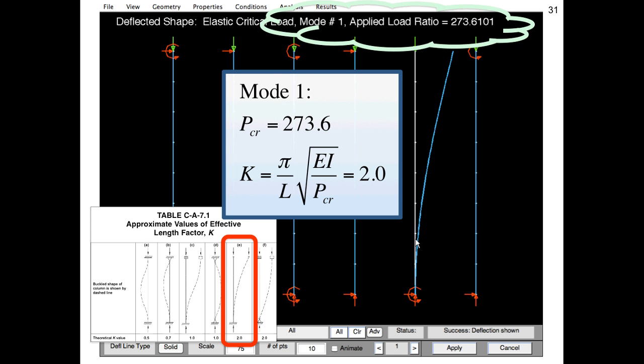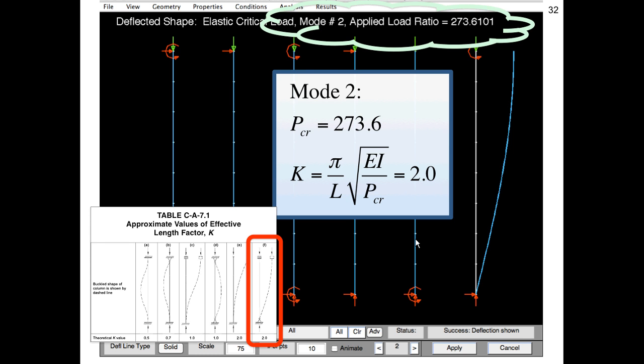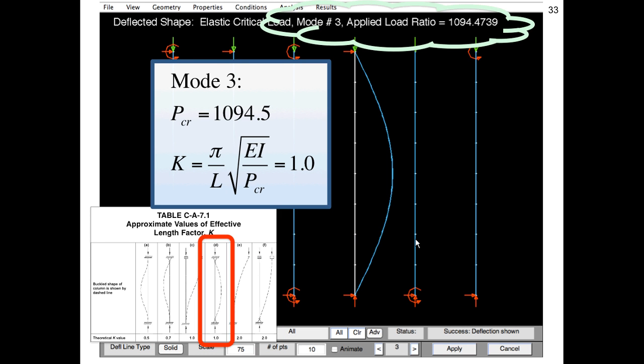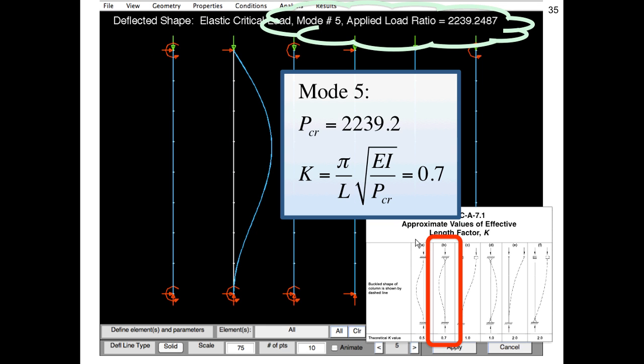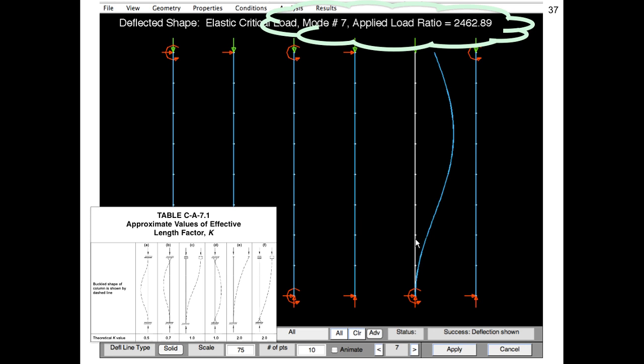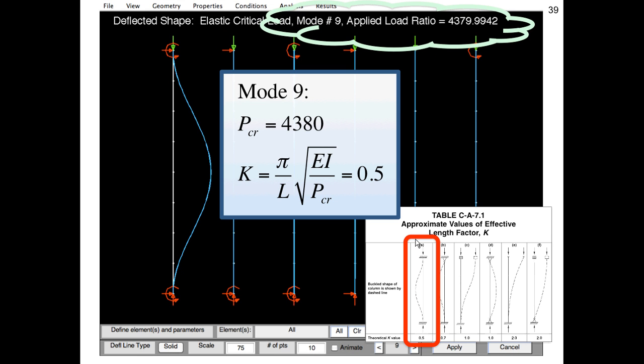And sure enough, I'll move right along through these slides. Here was that first mode, buckling at 273. Take that buckling load, EI over it, square root, pi over L times it, and I've got a K factor of 2, and that's what's being reported in the commentary. And then we're just going to continue to do this for each one of the modes. And third mode, that is actually the Euler buckling mode, pinned at the top, pinned at the bottom. The fourth mode, the fifth mode, and then finally sixth mode, nothing, seventh mode of no concern, eighth of no concern, and finally we get to the ninth mode, and we get that K factor of 0.5.